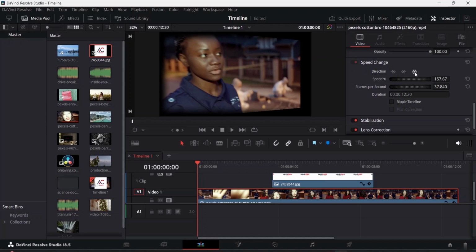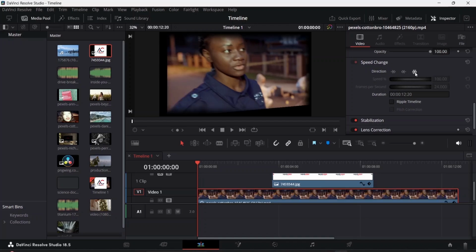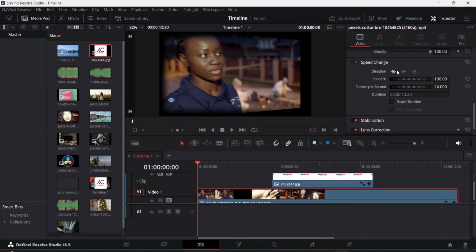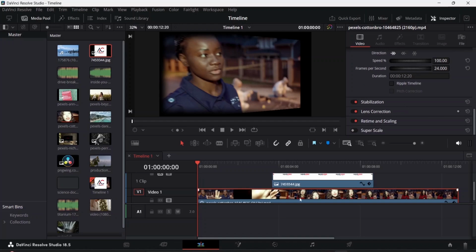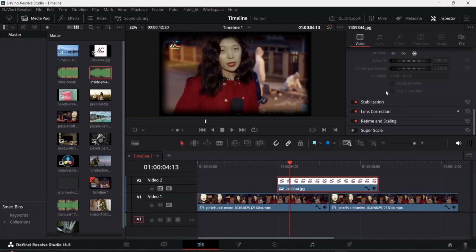And there is another option you can also use. I just want to play my video from left to right, and everything else looks fine. Now I hope you have understood this part.